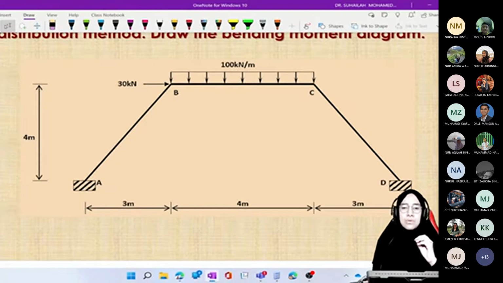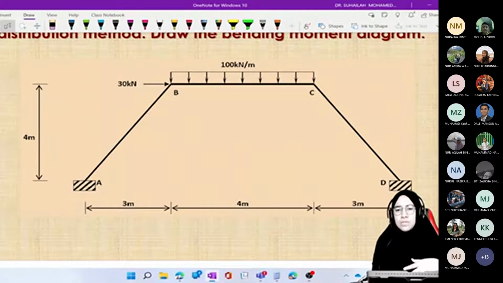Okay, so saya akan, actually saya dah ada solution, full solution semua ni, dan saya akan bagi dalam Teams. Okay, you tengok solution tu, and the most important things, you have to understand the concept lah. Dia sama je principle dia kan dengan analysis of beam. Actually table number 1 tu is exactly the same with what you have done in beam. Tak beza langsung, except R tu kena cari. Yang tu memang new one.